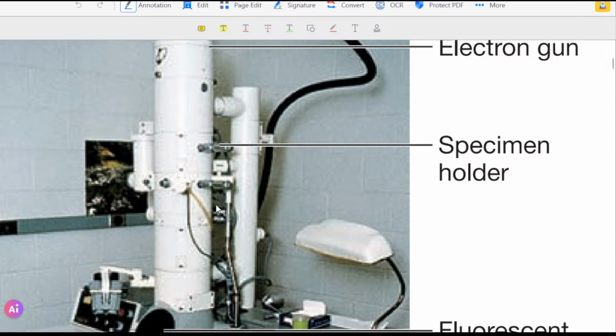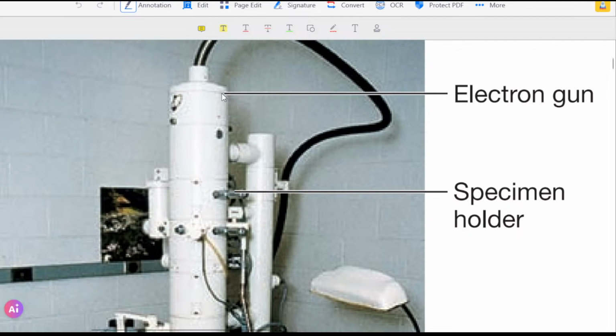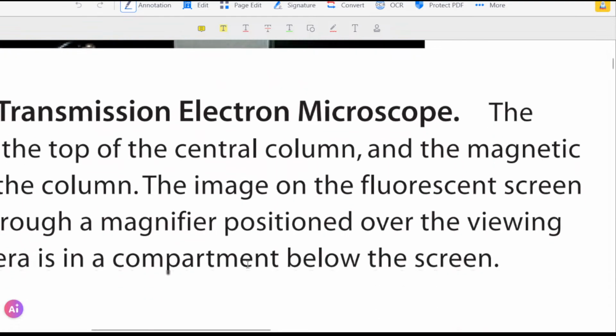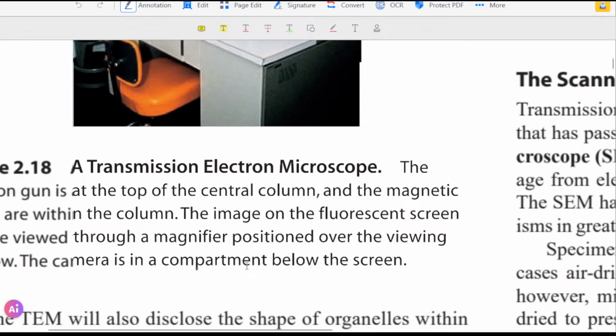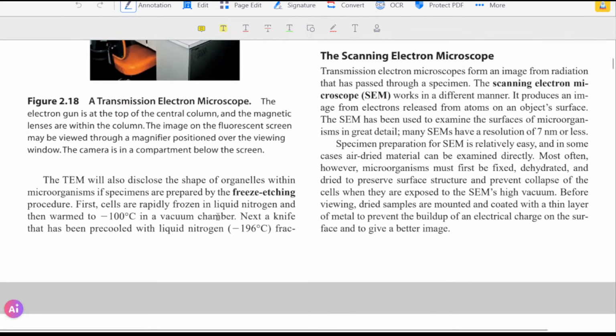This area is the fluorescence. I mean, the image you can see is here, right? The permanent image. Is everything being done inside this? Yeah, I think the specimen, you put it here and then put it inside the electron microscope. This is not a typical light microscope where you can see the image outside.